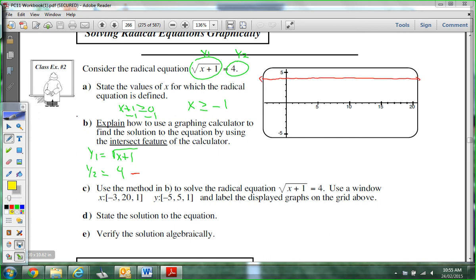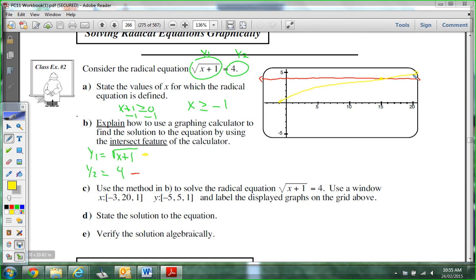Okay, we'll make this one yellow. This one starts at -1 and it's going to keep going. Looks like they go at 15, so let's see if I can make a rough sketch here. Okay, it's going to look something like that. So that's what your picture should look like.